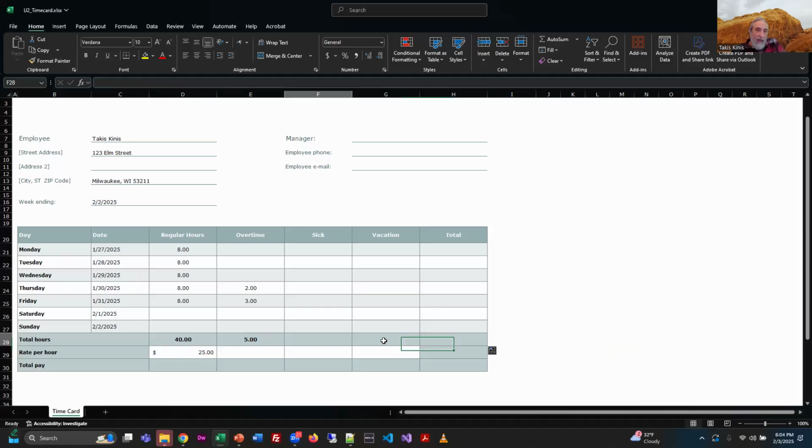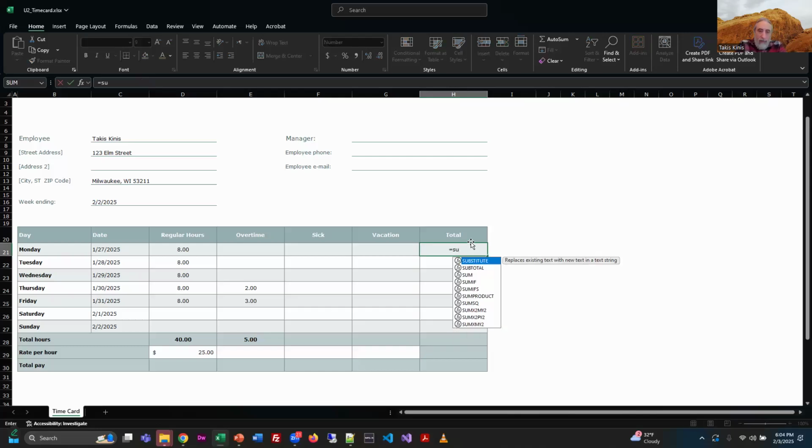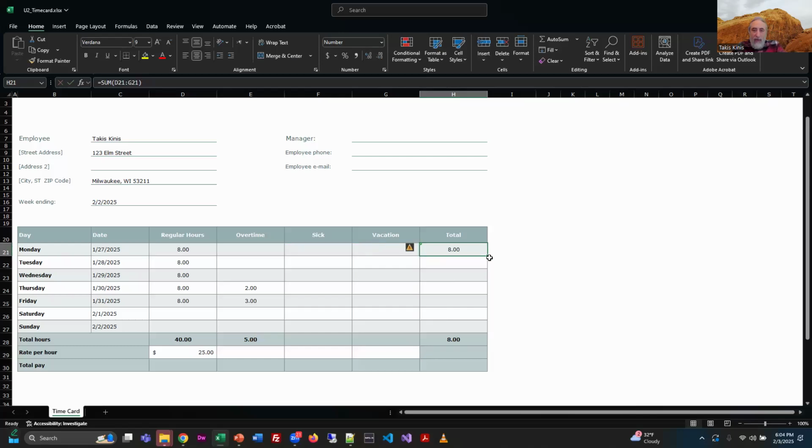Nothing happened here, but I do want you to notice that there are formulas in these boxes and they're just sums. The other thing that we want to do over here in the totals column is a sum of everything in the row. Even though these are blank, we're still going to total them.